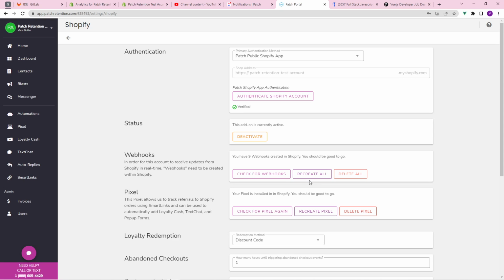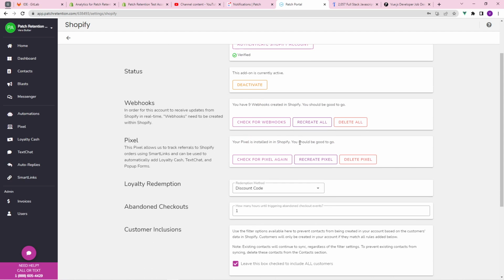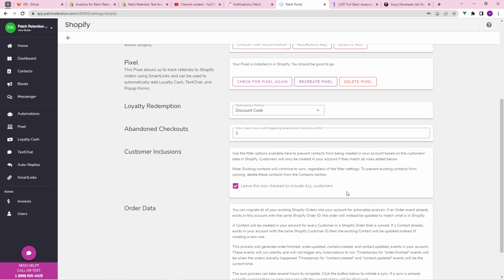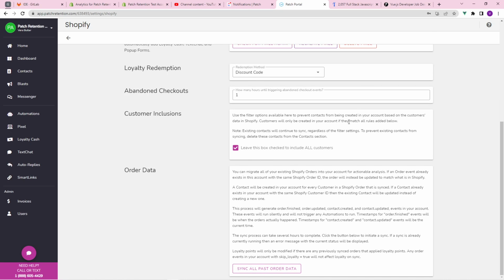Upon account creation, we want to create webhooks, create the pixel for our widgets, and we want to select the loyalty redemption type, how long before a checkout is considered abandoned, and which Shopify customers to include on this account and within analytics. And then if you ever needed to, you could sync all of your past order data again.